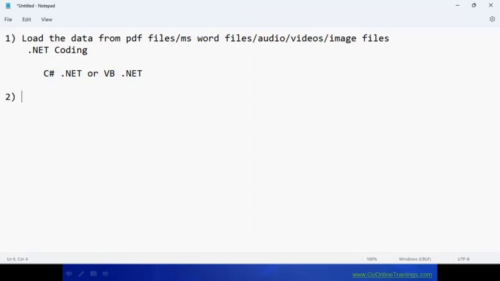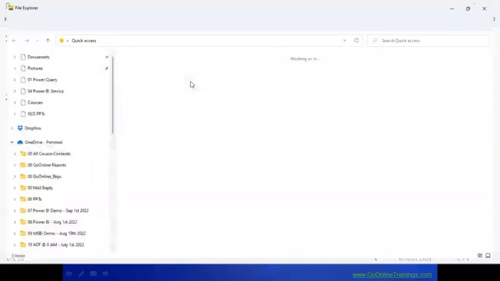Or sometimes you have to load only today's files data. Now tell me, how do you load today's files data? I open a folder.